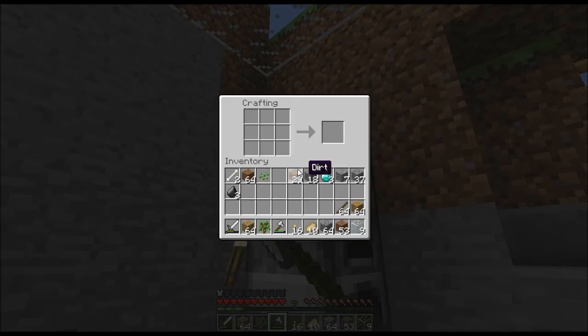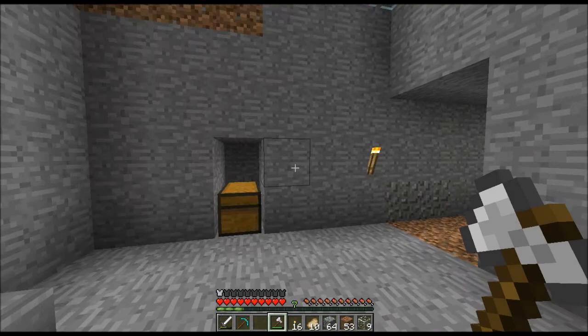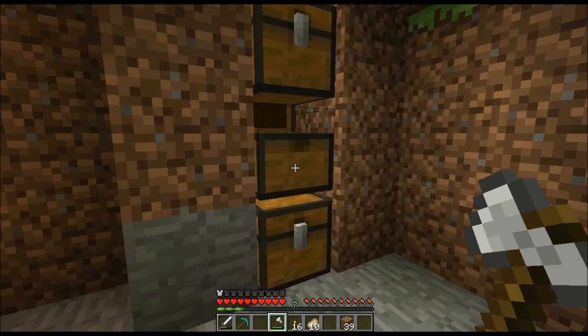Oh, jeez. Jeff, I need your coordinates. Hey guys. 172, 185. And 172 is your X, right? Yeah. And 185 is my Z. Yep. No, I don't have space for that. Okay, take the seeds. The seeds are this one. I need iron.